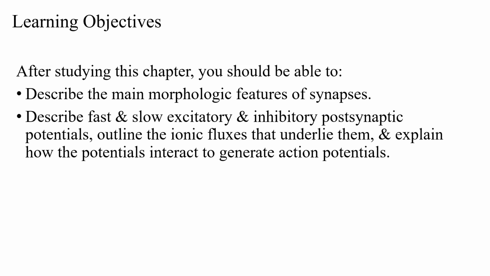Yes, so fast and slow excitatory. Excitatory means inside become more positive. Inhibitory means inside become more negative due to local potential. And fast means channels are fast in nature, how much time it is taking. And explain how potentials interact to generate action potential. All the local potentials are not causing the action potential, right?